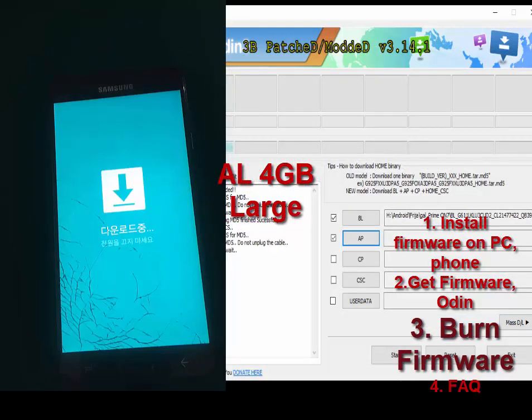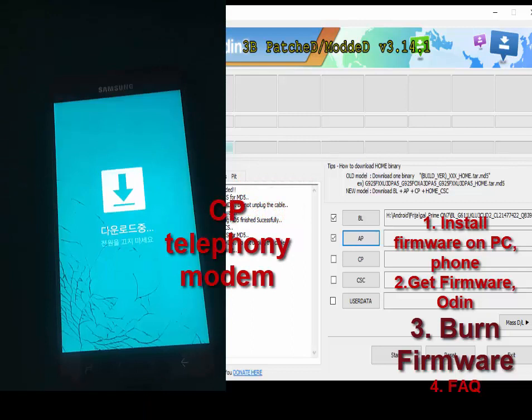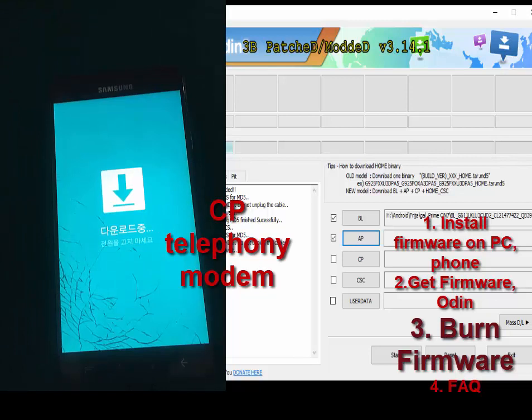The next one is AP, the Android processor, which has information about the Android phone. And that has the very, very important boot.img. So when you tinker with your smartphone, for example, to bypass the factory reset protection, you modify the properties of the boot.img, and then you repack it, and then you flash this modified boot.img to your smartphone. This is, I think, the best method to unlock your phones.